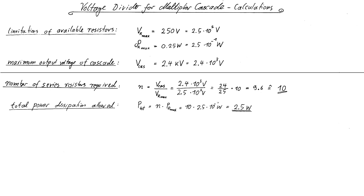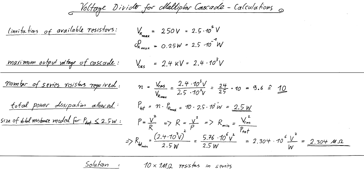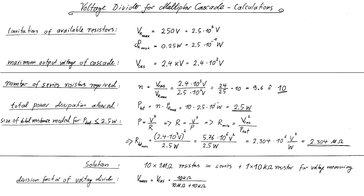So from the equation P equals V squared over R, I can derive that the minimum resistance of the entire divider must be 2.304 megaohms. My solution is to connect 10 1 megaohm resistors in series and then add another 10 kiloohm resistor across which a voltage can be measured. The division factor of the voltage divider can be calculated by the voltage divider equation. The result is that the factor will be 1 over 1001.